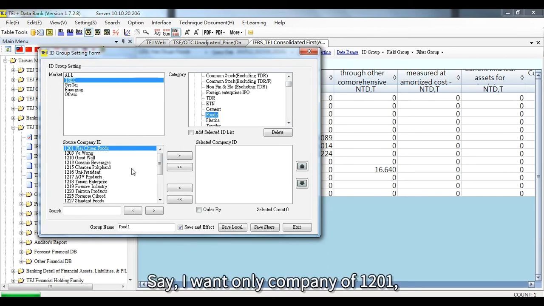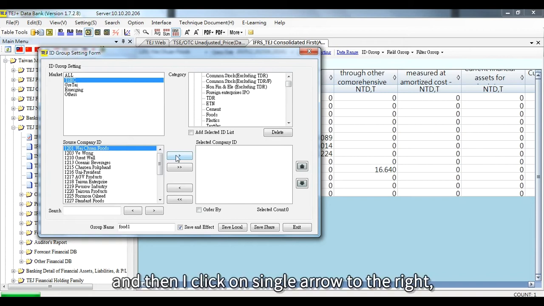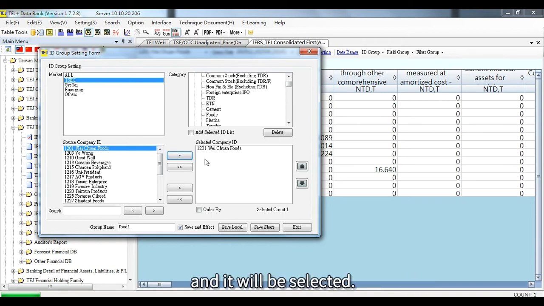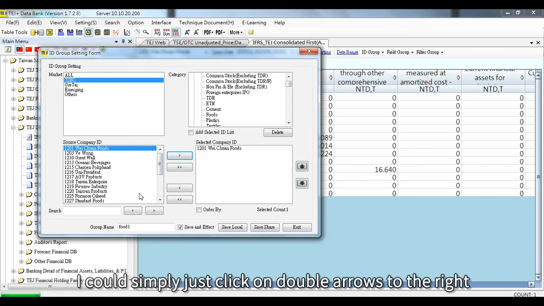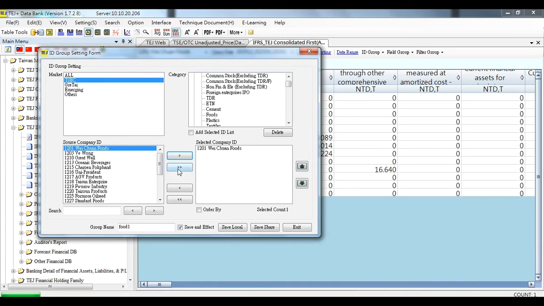Say I want only the company 1201, so I click on it, and then I click on the single arrow to the right, and it will be selected. And if I want them all, I could simply click on the double arrow to the right, and it is done.